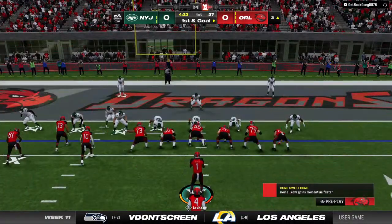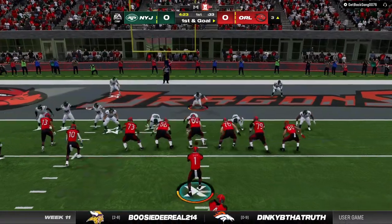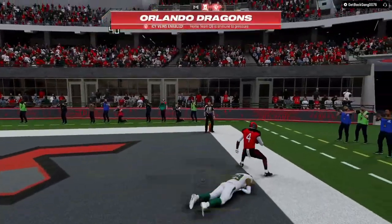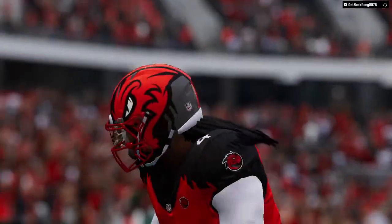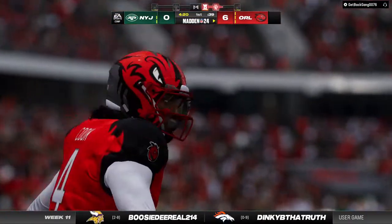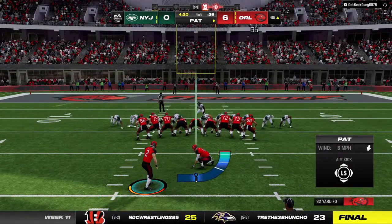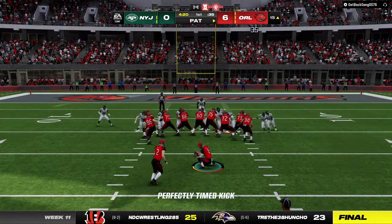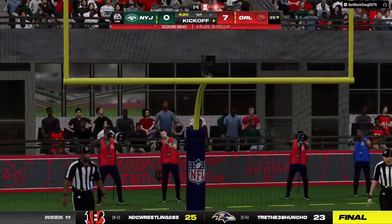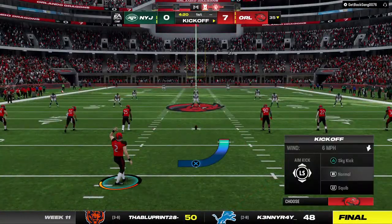A terrific opening drive has them knocking on the door. First and goal. Cook. Touchdown. And you can forget this defense just a bit here. They know how dangerous Lamar Jackson is running the football. Stopping him is in many ways a prime concern. So here, they're late to react to the handoff on the option, and it costs them as this winds up a touchdown. An extra point by Bass, up and good. And that makes the score 7-0.